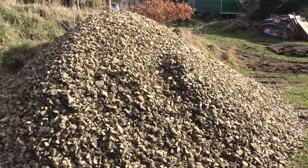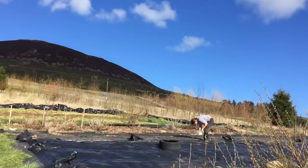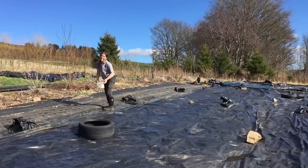Here it is behind me. I've just got to figure out how to spread that now. Doesn't quite look like enough. Anyway, we'll see. I'm gonna go up and see Rosa. She's in the market garden right now, and she's getting on with planting out some of the garlic.